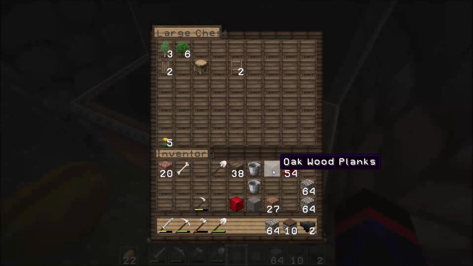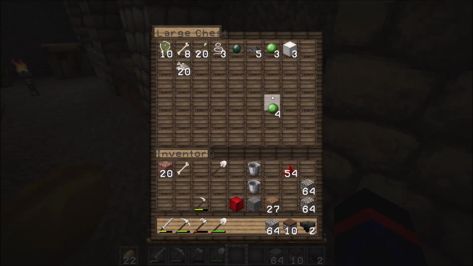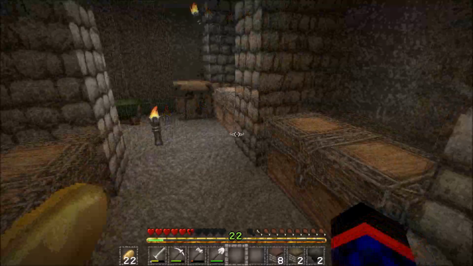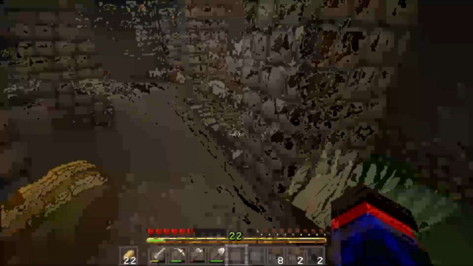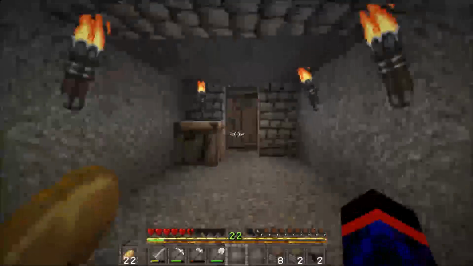Come over here, we're going to chuck in our oak wood planks, go down there. We need 2 slime balls, 2, and then we'll craft up our sticky pistons. So we now have our 2 sticky pistons. I think you guys can see where this is going. And then we're going to grab out 20 diorite, and we'll use the diorite as a timing item. So yes, we're building another hopper timer. This time it should all go well the first time.